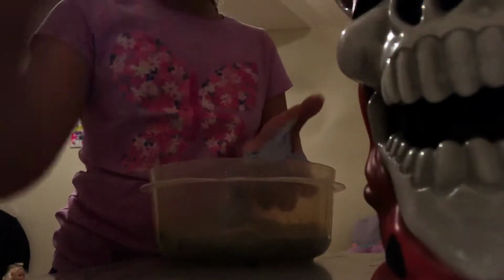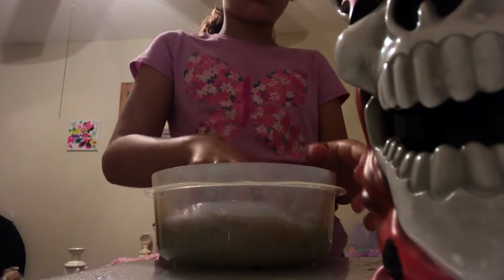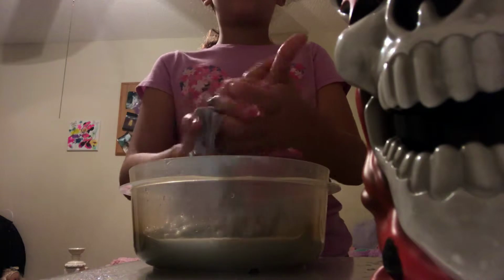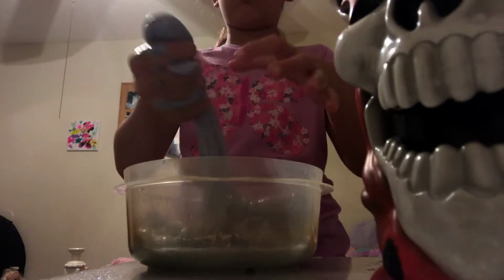I know, there's not much light. I want to just move my camera somewhere else. But I don't have a desk.